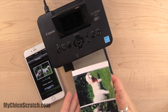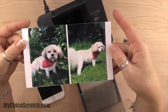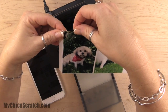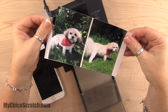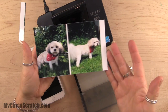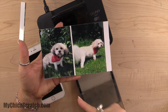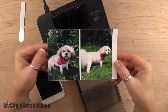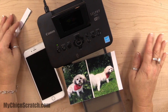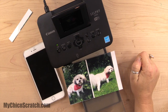You do want to let your picture dry — it's a little tacky right when it's just printed. Then you'll bend those edges and remove them on both sides. You can either slide this into your pocket page or trim it and add it to a smaller pocket. If you have any questions let me know, and I will see you tomorrow during my live online workshop. Thanks a lot, bye!